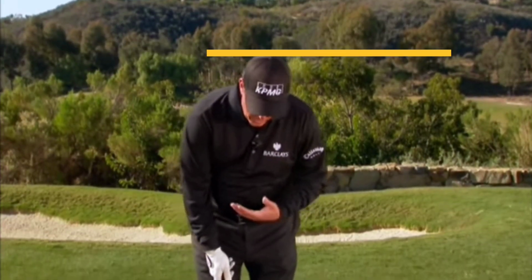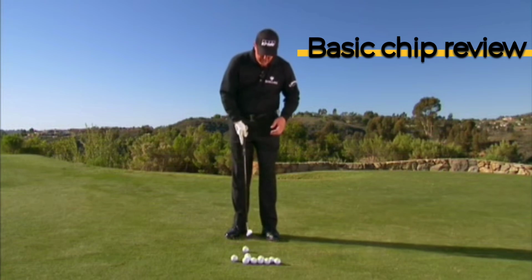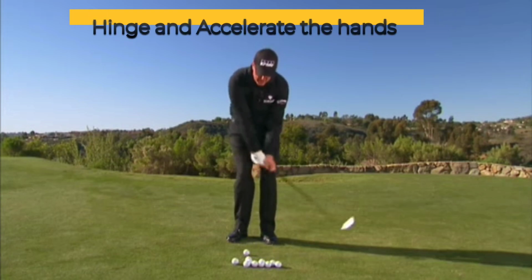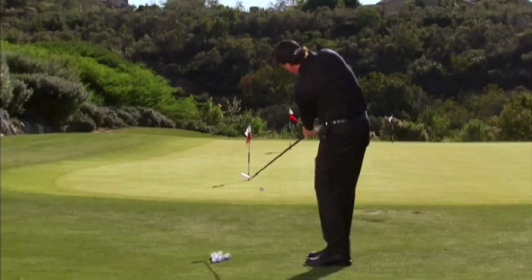I'm set up very square to the target line. My face is very square and my ball position is off the instep. I break the wrist back, I accelerate going through. And I hit the basic hinge and hold chip shot.